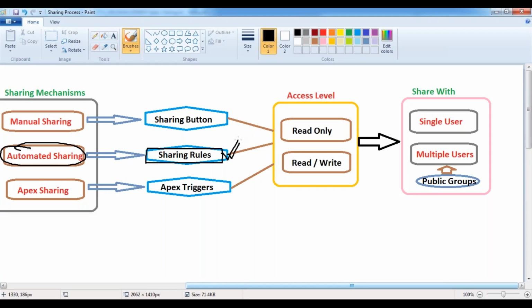So in this case, we have to remember that sharing rules are always firing after insert and after update. Once the record has been created, then immediately sharing will be fired. Once the record has been updated, then immediately sharing will be fired. So the sharing rules will fire automatically after insertion and after updating of the records inside that object, and then it will verify the conditions whatever we have specified inside the sharing rules. Once the conditions have been met by the record, they are going to share the record to the respective people.